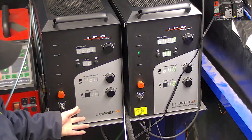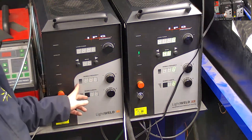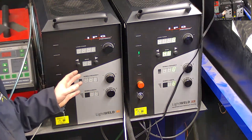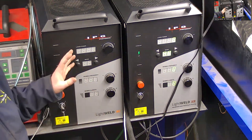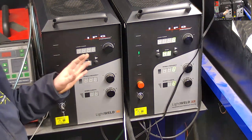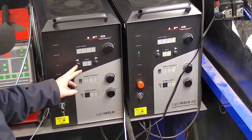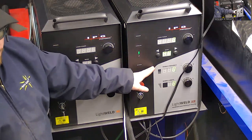The difference between the three is that the base model and the XC both have the same welding capability with a preset, with the ability to weld between 40,000ths and just under 3/16 of an inch with the factory setting. You can push those limits by making your own settings, but right out of the box, you have between about 40,000ths and 3/16 that you can work with easily. They're multi-mode fiber lasers, so they don't have quite the energy density that the XR has. This is a single-mode fiber laser.